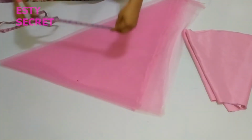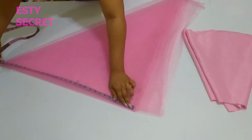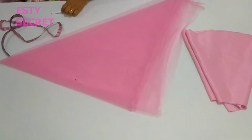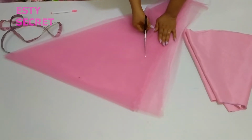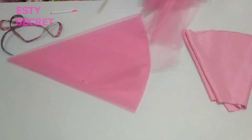I first of all take a radius from my folded over. So right here I have about 28 inches. So I'm going to take 28 inches around and then I'm going to cut that out. I know it's not very obvious here because I use a fabric marker because I don't want it stained. So I just cut the first radius out.